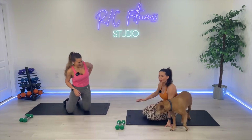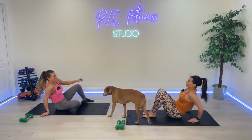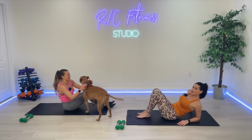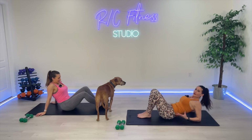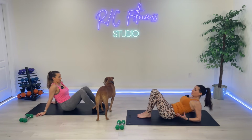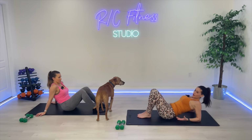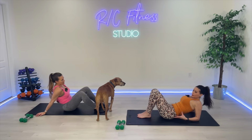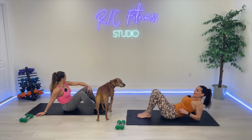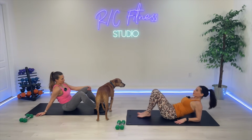Go move over. We are going to start laying down on our elbows. Going into some abdominal work right here. We are on our elbows. Very important. The entire time we are doing any Pilates abs work, make sure you're not arching your back. You are pushing your lower back into the floor, bearing down so you can really find those abs, okay?